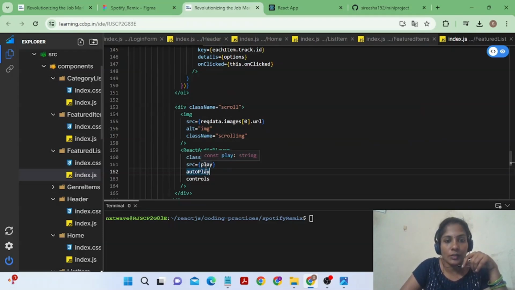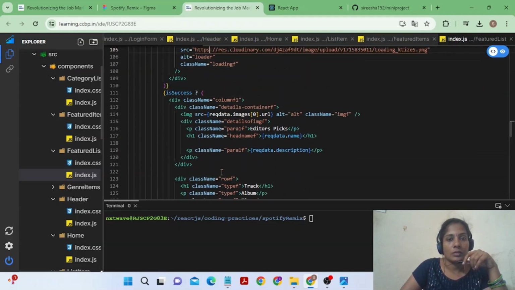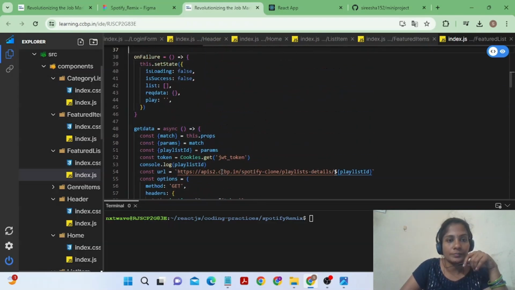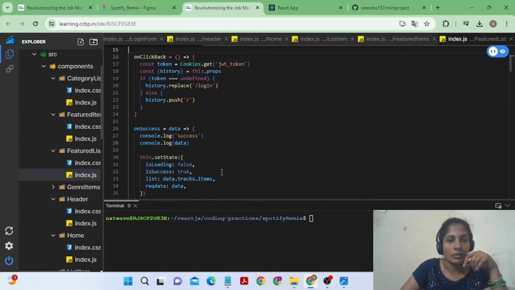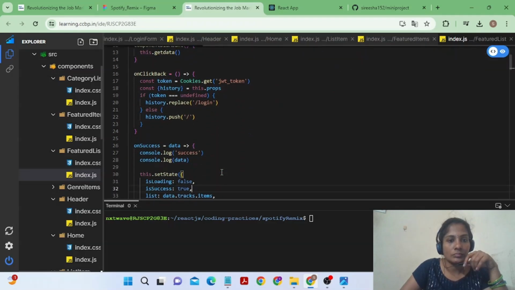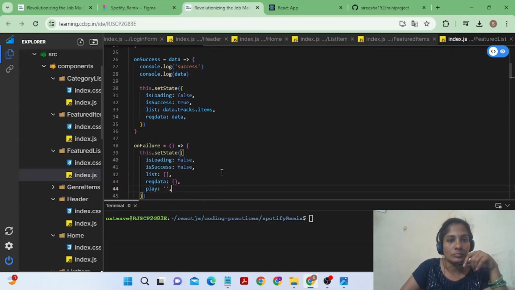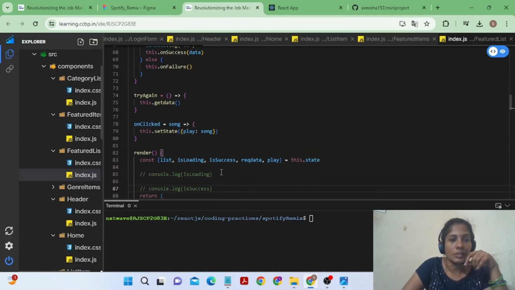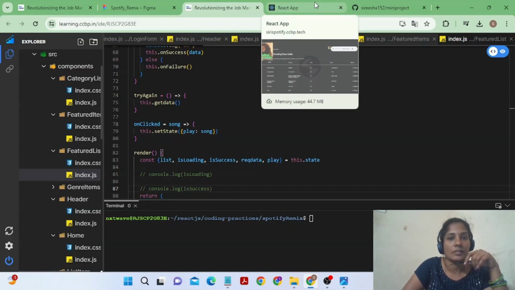This is the URL of the item we want to play, which came from the callback function. On a clicked song, the state renders like this.